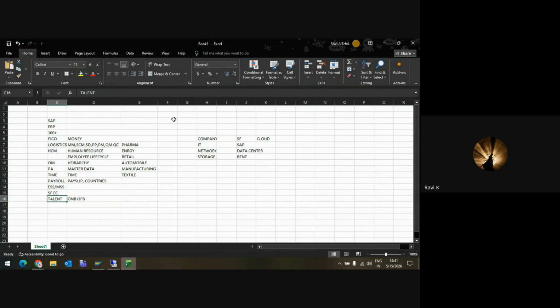SAP was founded nearly 1972, I think, or 1974, in that range. Some five IBM scientists built this small ERP. Now it is a big software, and nobody can beat it. That kind of capability it has.